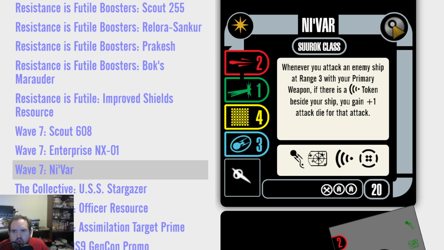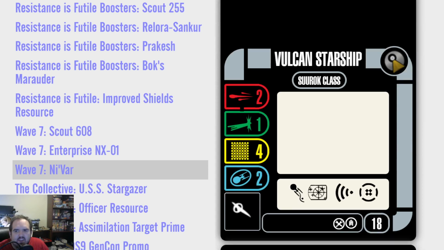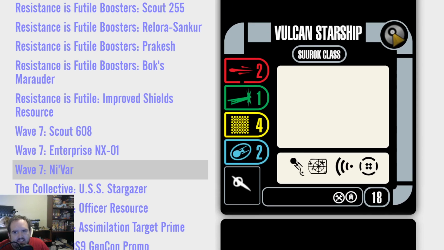At range 3, primary weapon. If you have a scan token, 3 things, 3 have to go right. One of them, easy to control. Second, fairly easy to control. But ultimately, we're saying, okay, when you make a 2-die attack, you get a 3rd die. And your action has to be scan. It's just, it's not great. Generic, like I said, has not been recosted yet, so it's 18 points.